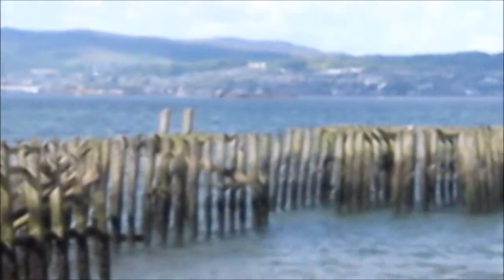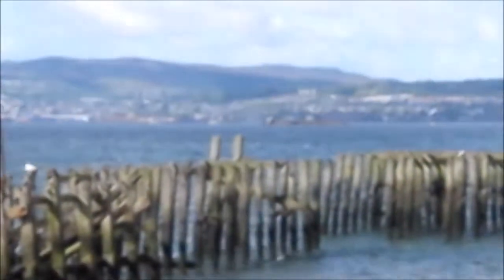If I can see it. Anyway, it's what's known here in Helensburgh as the sugar ship. It was a ship that was due to dock in the 70s in the docks over the other side there, and it hit the chains of another ship, which put a hole in the side. It started to list, and the captain decided to head for a sandbank to try and save the ship. Well, it listed too far, and there it sits now to this day. It's a bit of a marine feature now. You maybe look that up online. Right, back to you soon, guys.